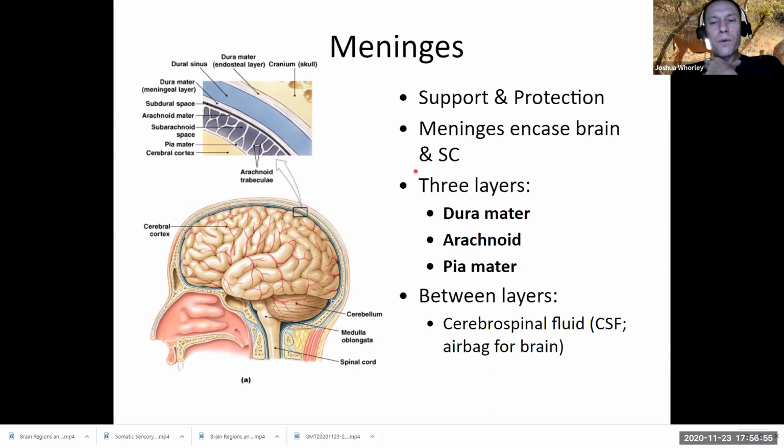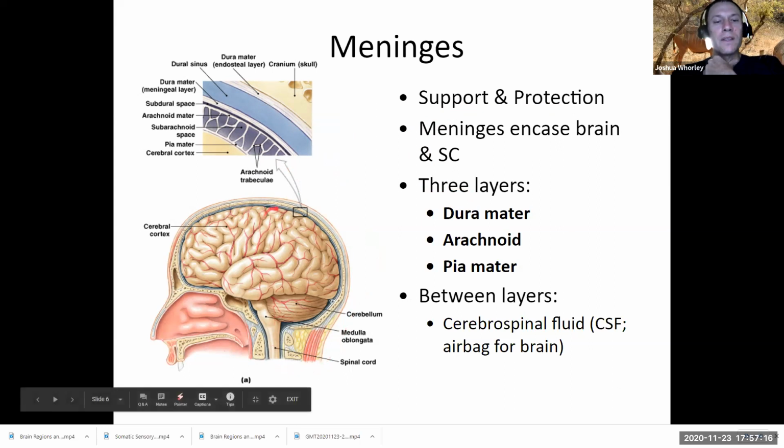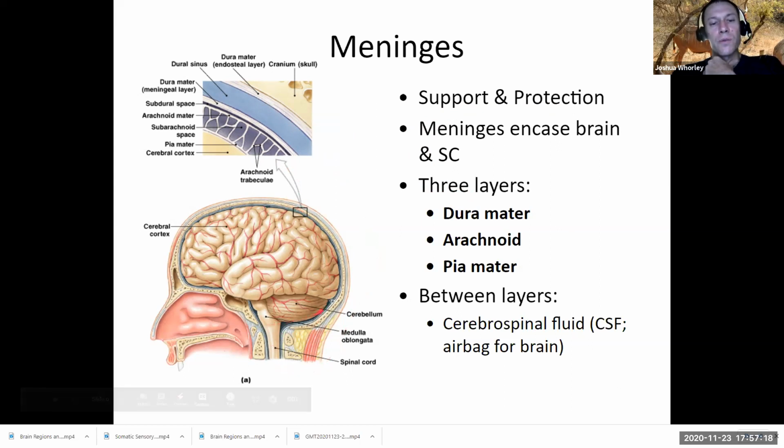So we won't worry about these too much, except to say that collectively they're there for these functions of protecting the brain and supporting the brain cells. So cerebrospinal fluid circulates in through the subarachnoid space and out here into the dural sinus, and then back around again. And so we get this constant circulation of cerebrospinal fluid, up and then out here and then back down and up through the central canal.